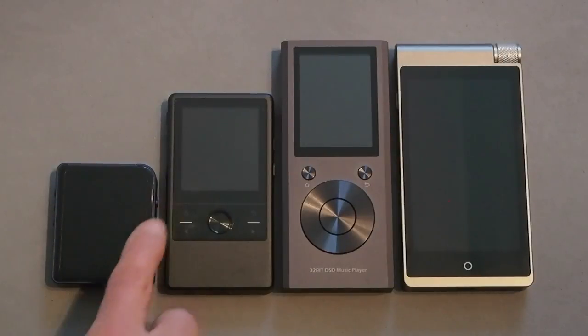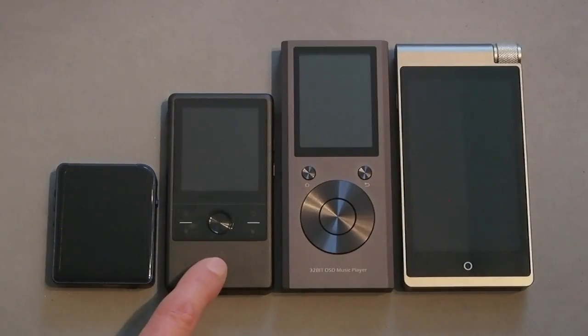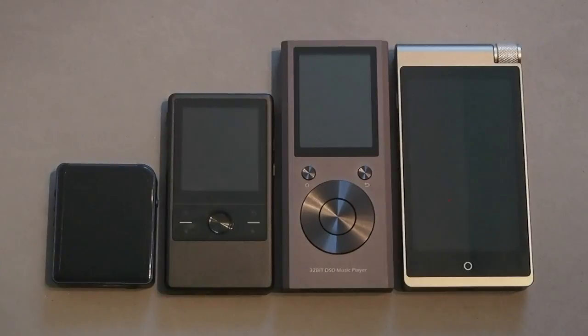If I didn't care so much about the size, because the N3 is about twice as big as the M1, I would just go for the N3 because it sounds better, and it has the same basic feature set as the M1.